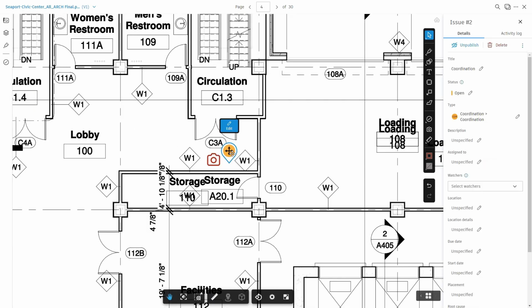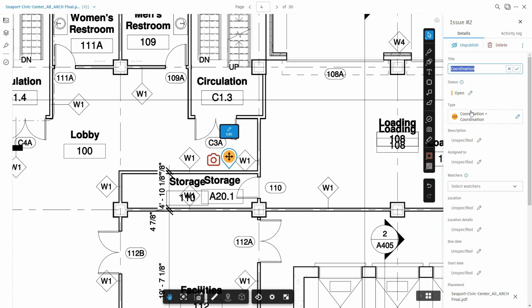And as we go through, I'm just going to add a little coordination node here, and I'm going to go ahead and place that in the field here. So when you're in the field, you just hit issues, you choose what type of issue you're coordinating, and then you go ahead and place the data node on the drawing. And then as we're working through here, you can change the title of the issue. You can see here, it adds a little marker, issue 2. It says it was a coordination issue.